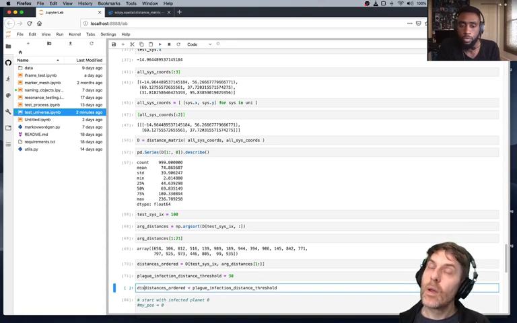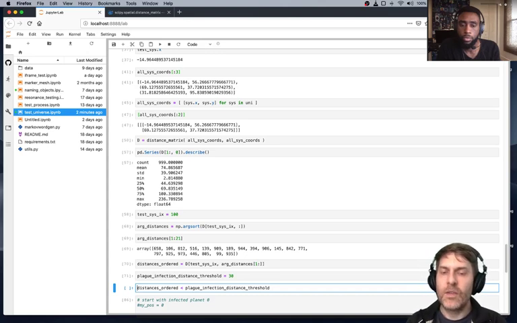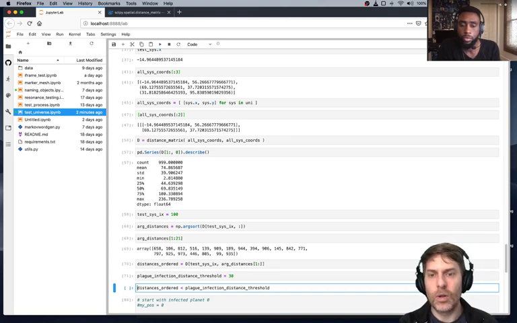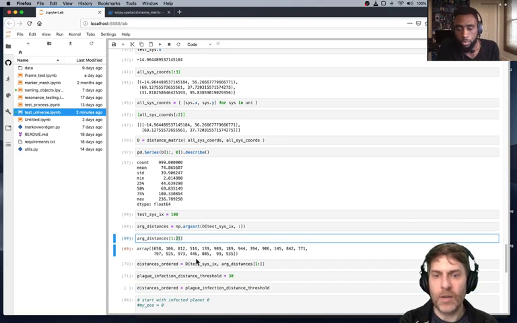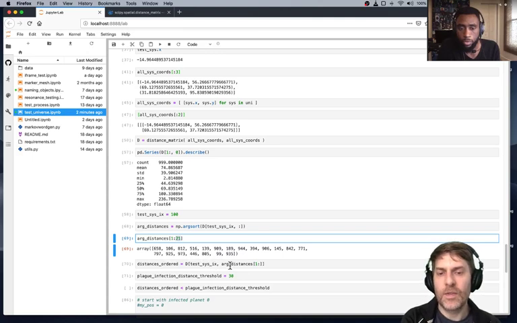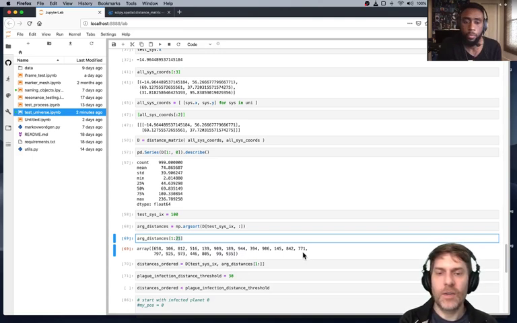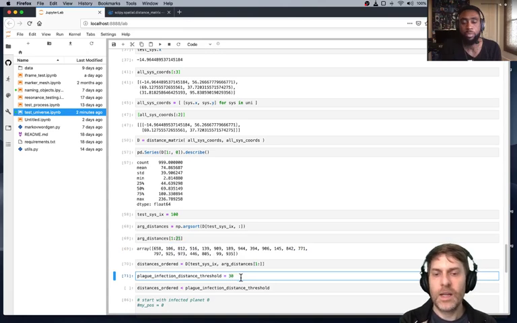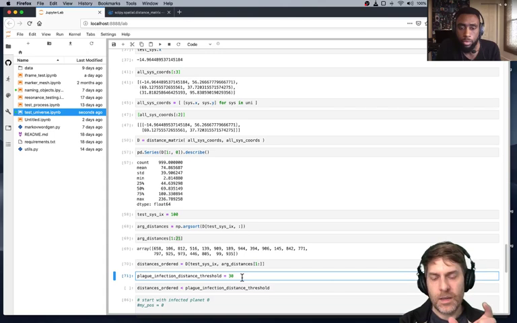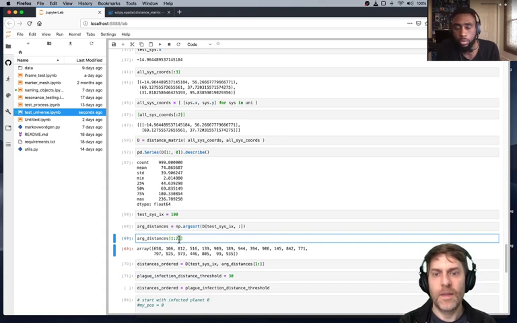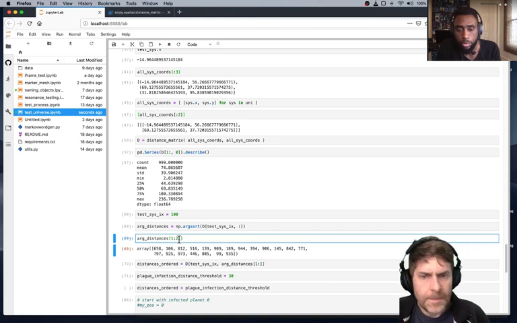I'm trying to think, because what I want to get out of this is the number of indices that I need to pull. Because I chose 21 here, right? But it wasn't until I actually looked at the actual values of the distances that I could tell how far out I'd need to go until I reached 30. So I kind of need to set up this thing where I do a test against all of the distances for 30, and I want to see the length of the array where that is true, and then the length of that array would be the index that I'd put back here, and then that will tell me all the star systems I need to consider as a potential susceptible target. Does that make sense?